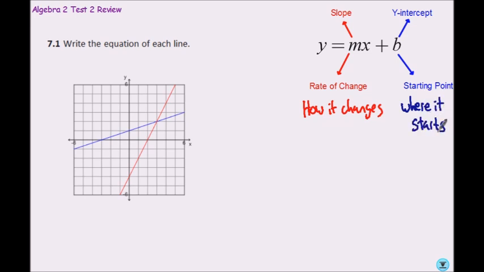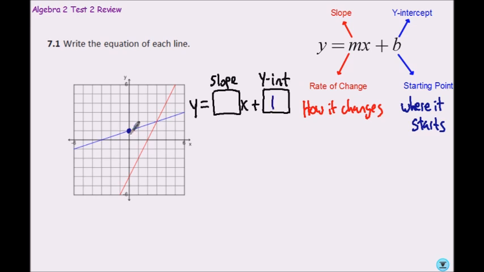So I don't know, you just pick a line. Let's just take this line. So where does it start? Well, it looks like it starts there at 1. And what I'm going to do here is say, okay, I'm looking for what the slope is, plus what's the y-intercept. All right, so it looks like the y-intercept is 1.